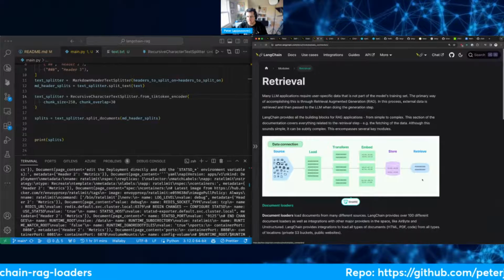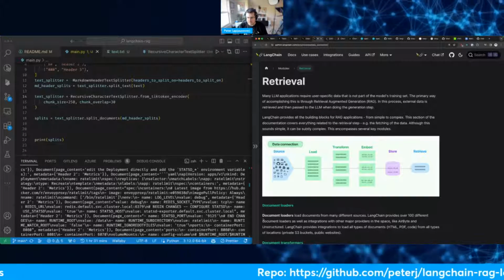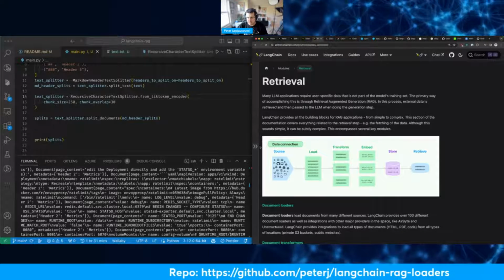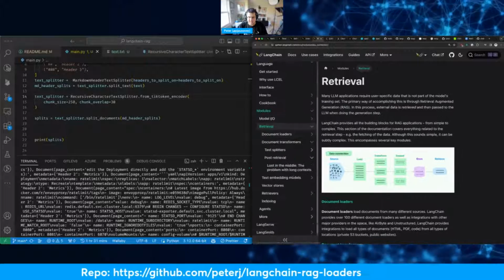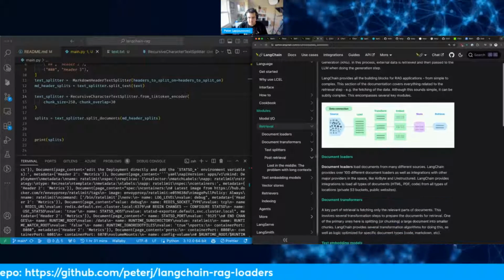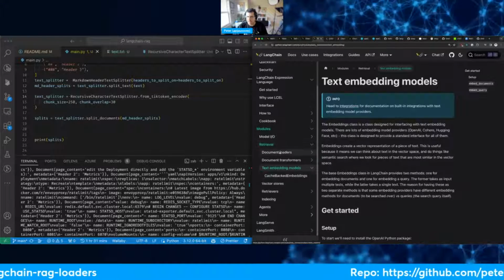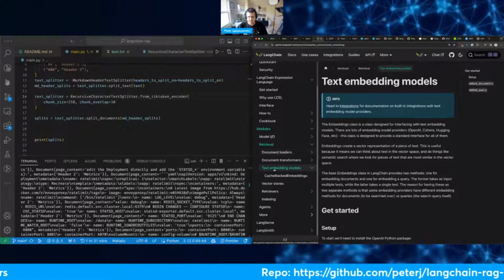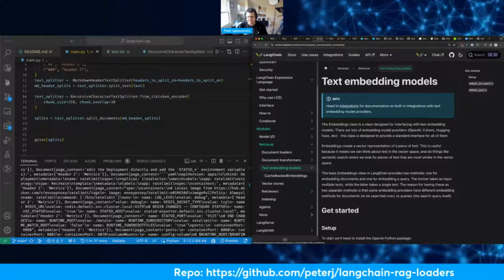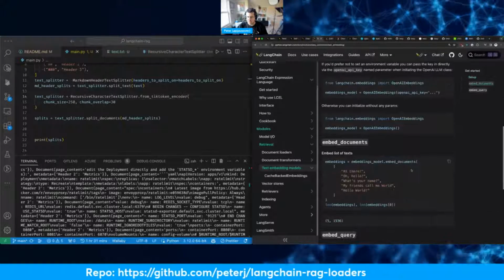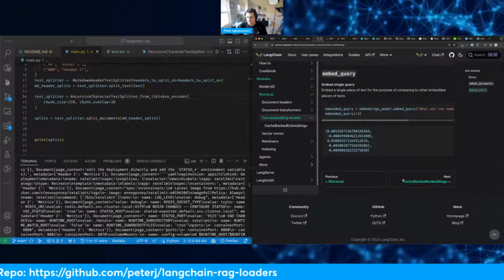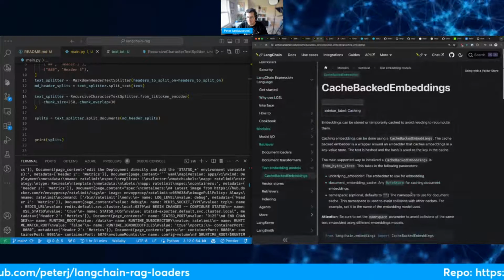What's next? Okay, next one is retrieval. Is this the last? Yeah, this is the last section, right? Oh, wait, no. Why did it throw us? So transformers, document loaders, document transformers, text embedding models. This is the embedding. I went through the embeddings before in the first video, I think.